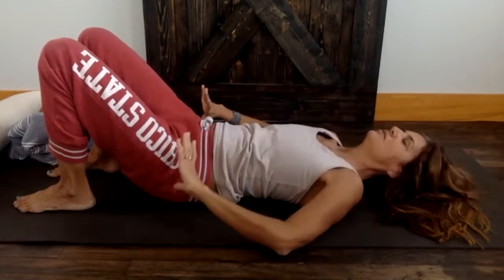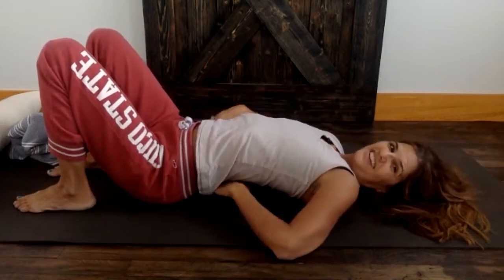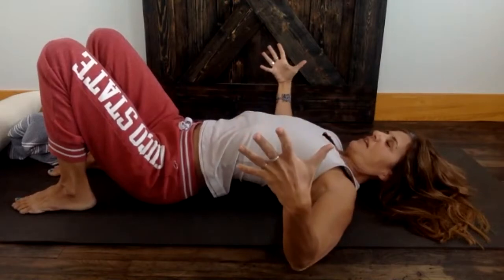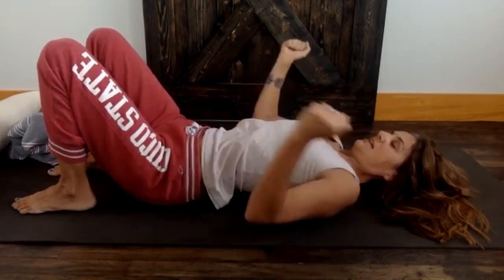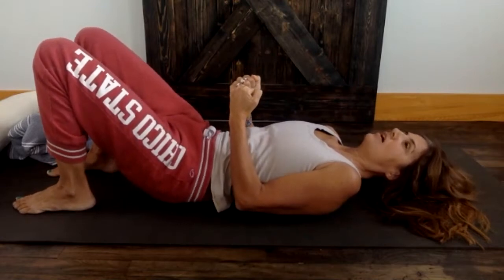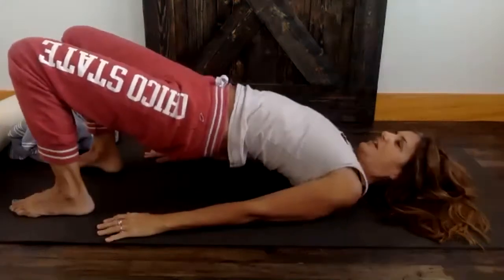Inhale, let your sacrum drop down. Let your lumbar spine and your thoracic spine rise. Feel that opening. Huge breath into the front of the body while it is open. Exhale, engage, knitting in. The front of your body knits in just like we did at the beginning. Scoop the pelvis up off the floor. Now peel the rest of your spine off the ground into a bridge pose.